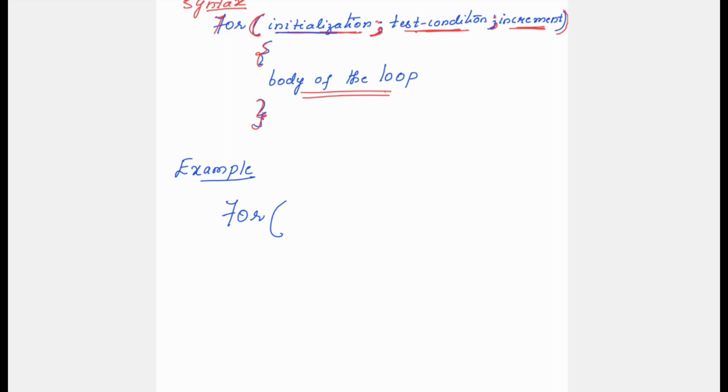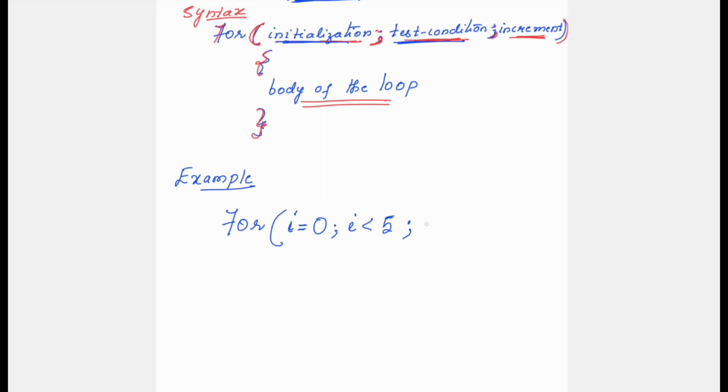So we want to print a certain statement 5 times. Initially we are assigning the value of the variable. So initialization, yes, we are doing the initialization here. Put a semicolon. Next is the test condition. I less than 5 is our test condition because we want to print one sentence 5 times. Then next is what? Increment. First let me write it here, then I'll tell you how this for loop works. And inside the body of the loop we have one statement, engineering wing.